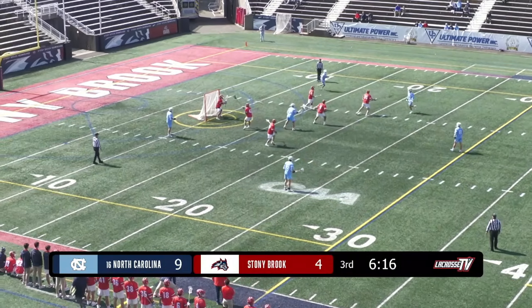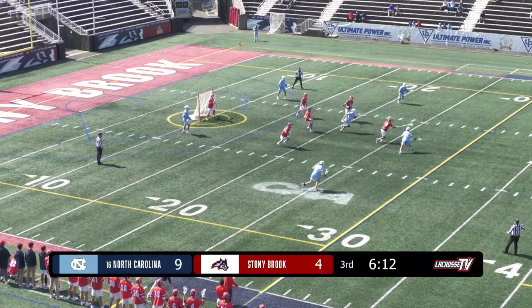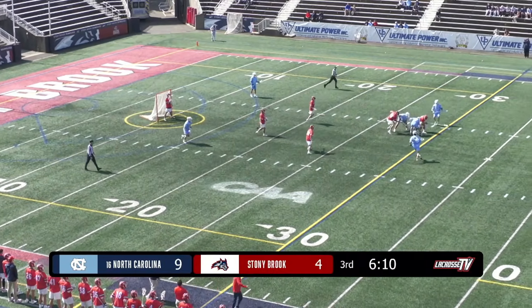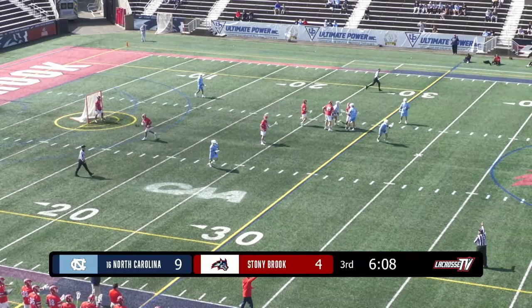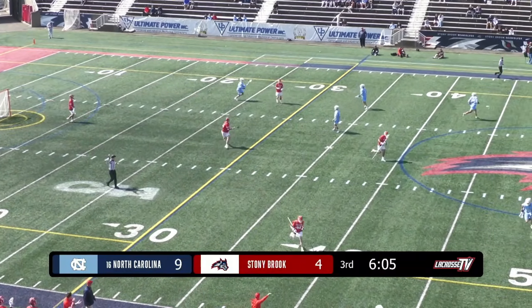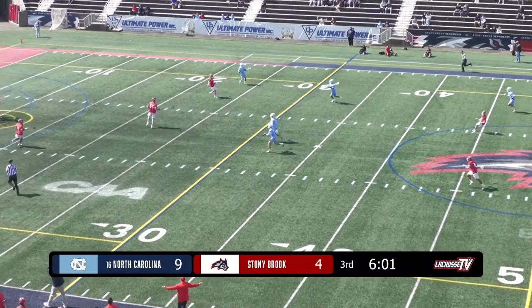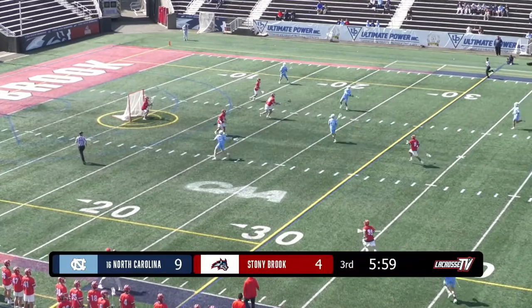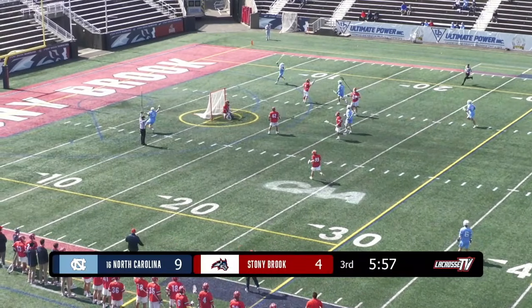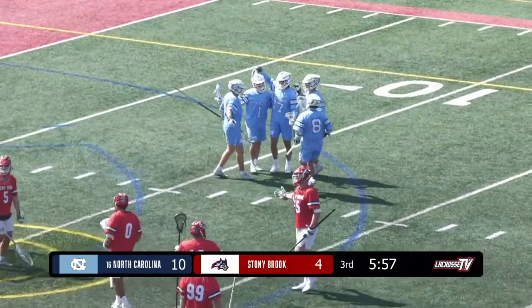Certainly, he doesn't want to end up on the losing end of the top 10 highlight reel for ESPN as the ball's going to be knocked away. I think Stony Brook, if they're able to come on top of it, will be able to stop their third man-up advantage, and yes, they do. So another 30-second advantage that maybe went to waste for North Carolina, but a costly turnover gives them a very quick counter-attacking possibility, and you can't lose the ball there if you're Stony Brook.